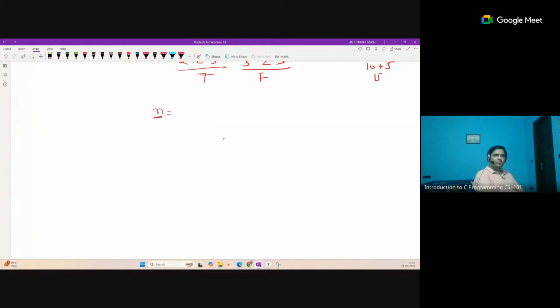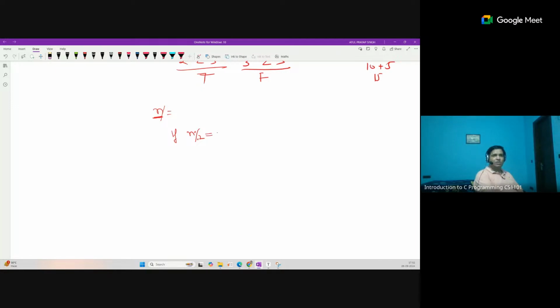When we write the program, we will use a conditional statement to check whether this number is even or not. We can write it like this: if n, we divide by 2 and check the remainder. In C, we generally use the percent symbol, the operator that returns the remainder directly.